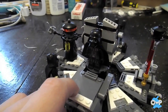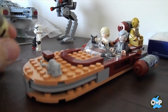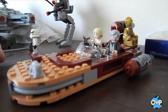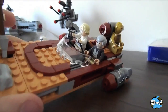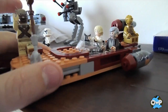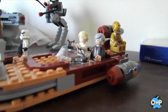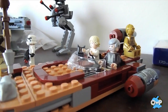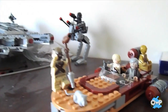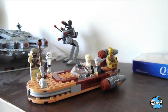I got the land speeder too — I've had it for a couple of years but only just built it less than a month ago. These things are cool; I like how they managed to get all the things about Star Wars into these little sets. I've shown the Millennium Falcon and the AT-ST previously — I love them. I've always thought about maybe trying to animate with these guys. There are a bunch of channels that do Lego animation and a lot of it is pretty awesome. I think I've got enough stuff now to make an interesting little video, even if it's just random little clips.